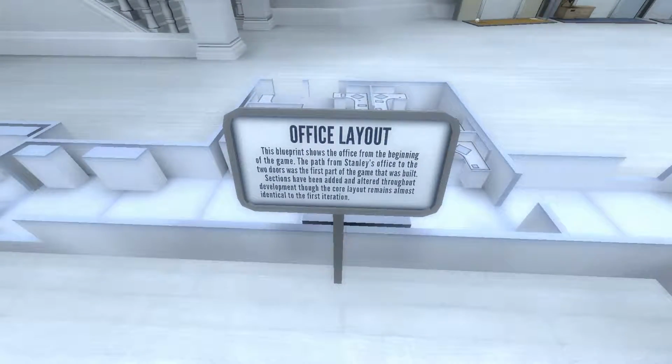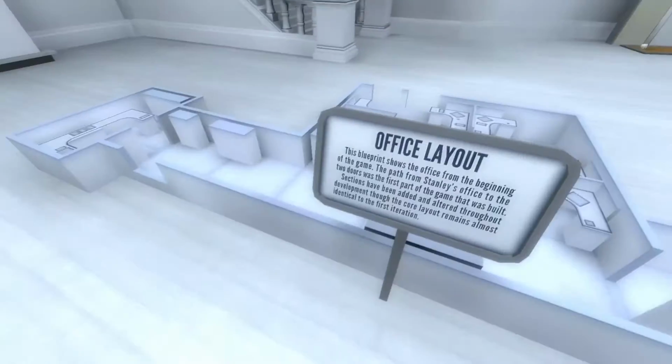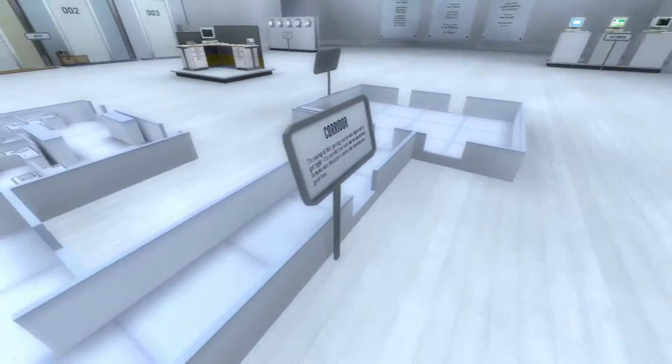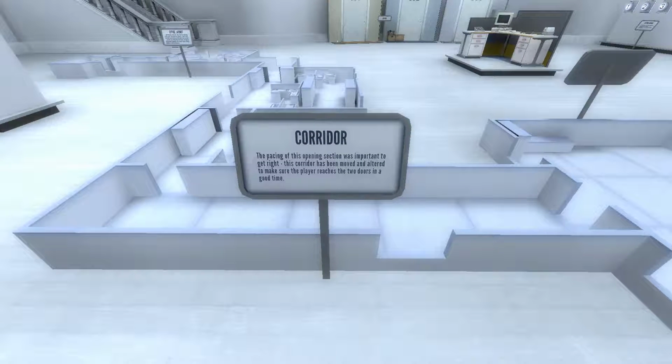Office layout. This blueprint shows the office from the beginning of the game. The path from Stanley's office to the two doors were the first part of the game that was built. Sections have been added and altered throughout development, so the core layout remains almost identical to the first iteration. This was the first office, second one, and here we go. Corridor. The pacing of this opening sections was important to get right. This corridor has been moved and altered to make sure the player reaches the two doors in a good time.